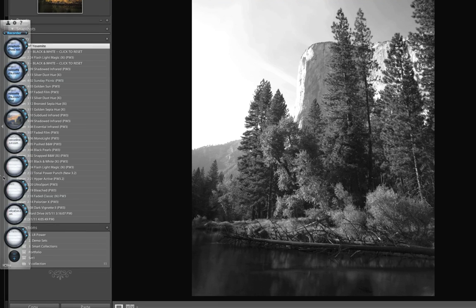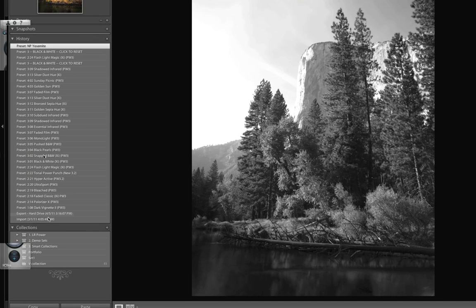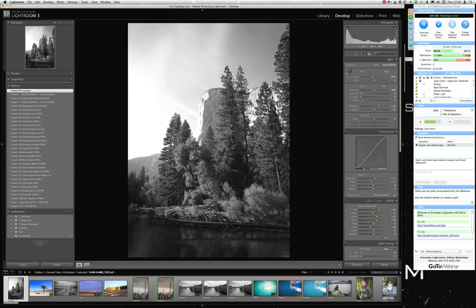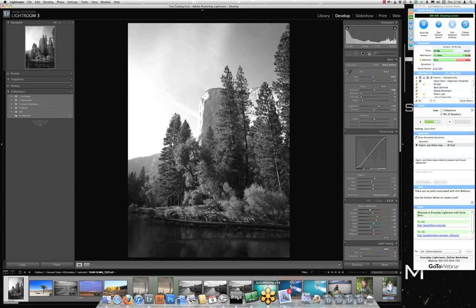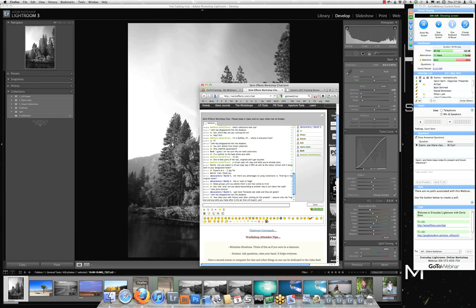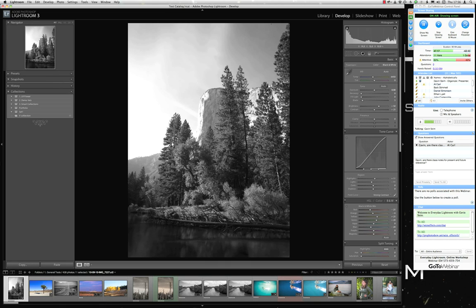Basically, the way a history works is similar to Photoshop, I believe. It only keeps so many. I'm not sure. I'm not positive about this. This is a really good question. The question is, and really, no, it might be almost infinite. I mean, this list continues to grow. We can see the history grow as I make changes. So I think this just keeps growing. Now, snapshots is different, and we'll talk about those too. But I could go back to any point, and the history in Lightroom is great. Looks like it's saving all of it. I think that answers your question, Al. If not, clarify it just a little bit more. I just want to keep moving.